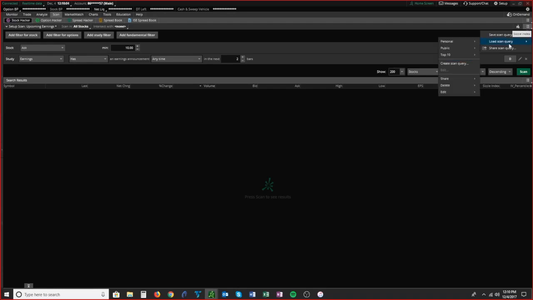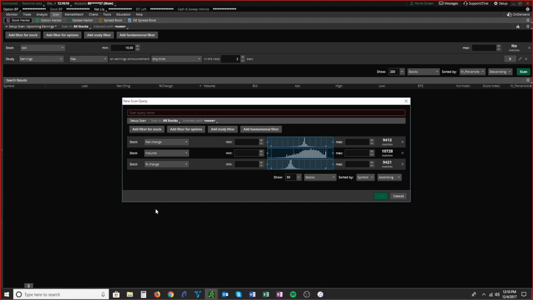Then we're going to go down to load scan query, and then hit create scan. Okay, and for this we're going to use, let's say, momentum stock option scan. All right.